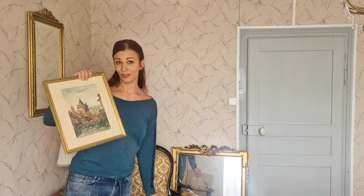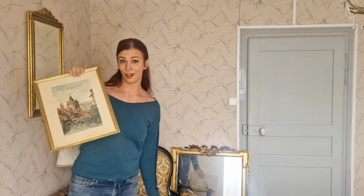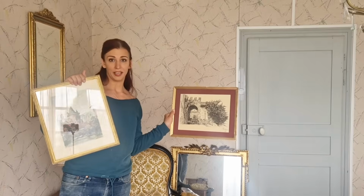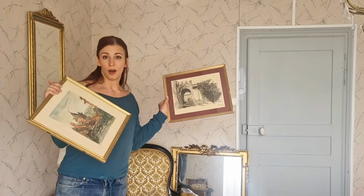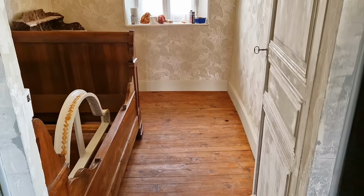And not only does it also look like a landscape you would see in this area, but it also is a watercolor, and we have the big watercolor festival here in the summer. So I thought that was ideal. And they're both really nice. They both really grabbed me. And because they have quite simple frames that are simply gold, they can go in any room. So again, I'm going to just walk around with these and see where they seem to fit in.